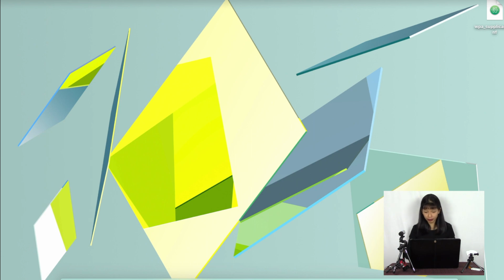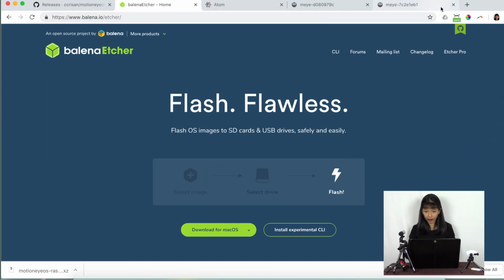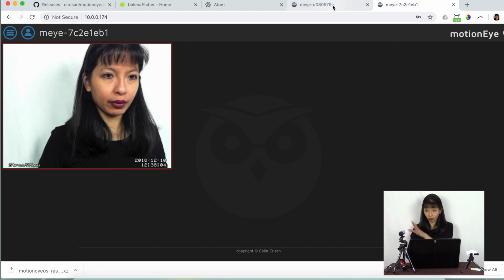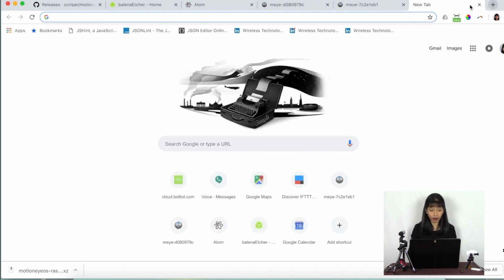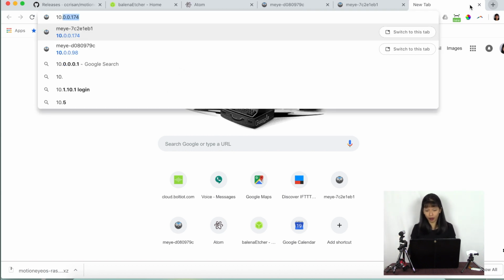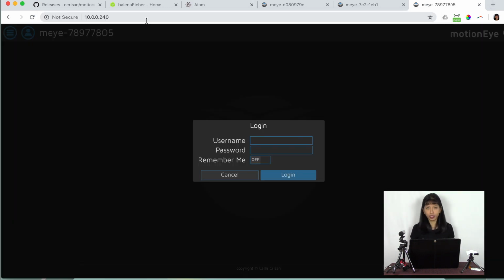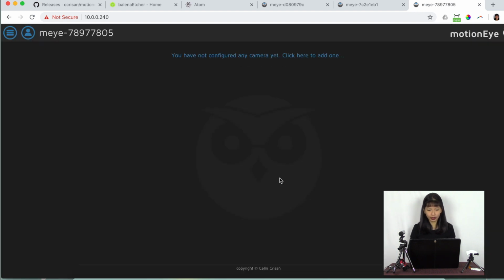I'm going back to my computer now, and so I've got camera 1 over here, camera 2, my infrared over here. I'm going to open up another window in my browser. I'm going to type in the IP address of my Raspberry Pi 3. And I covered how to get your IP address in the last video as well. I'm going to assume you've watched that. And here it goes. All right, so I am in my Raspberry Pi 3. The default username is admin, no password. And I'm going to hit login, and I have no cameras. All right, so let's configure some cameras.